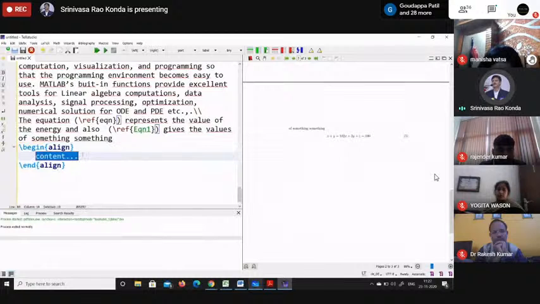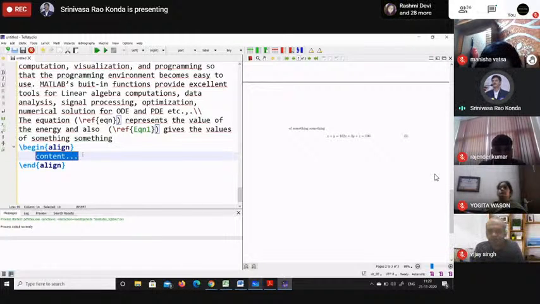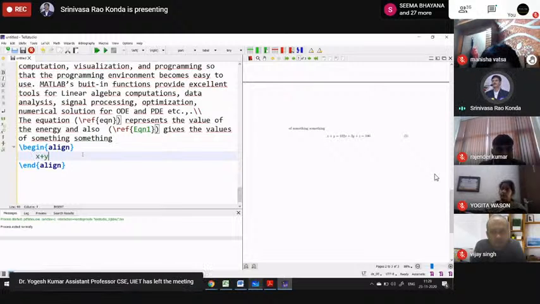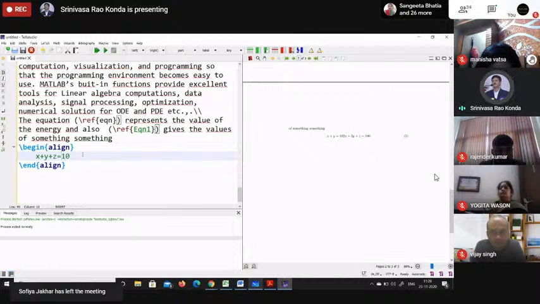So now alignment will come, the numbering will come. We can enter more than one equation. Everything we can do in this align. Numbering also we can do. If you want a number for a particular equation, we can give a number for that particular equation. Explaining everything takes 5 to 6 minutes. You see this. Take a simple equation, x plus y plus z is equal to some 10. I am giving an alignment symbol here. I will tell you why I am giving this alignment symbol. x dash.